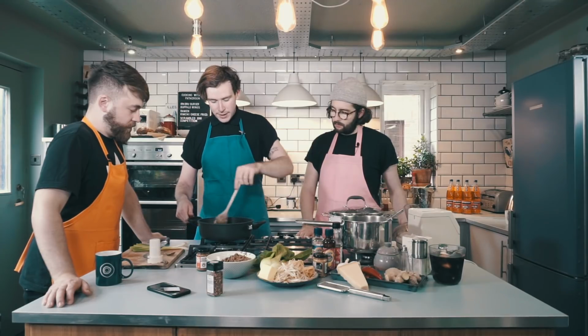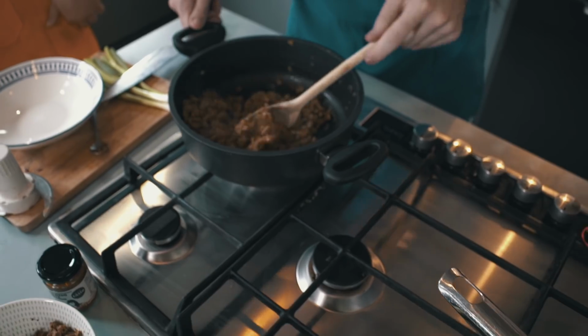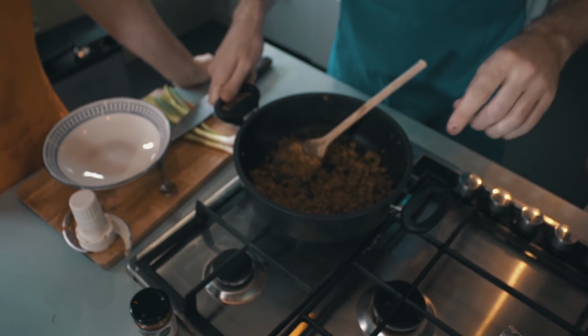You want a good ratio of the paste to the corn mince. This looks about right. Yeah, so that's the corn mince cooked through. It's basically just warmed through and mixed in with the paste. So I'm going to turn the heat off now and just leave that to rest.